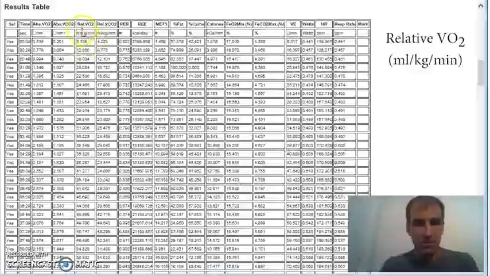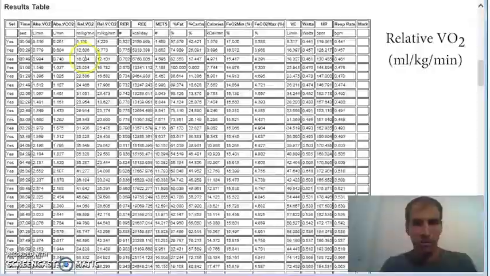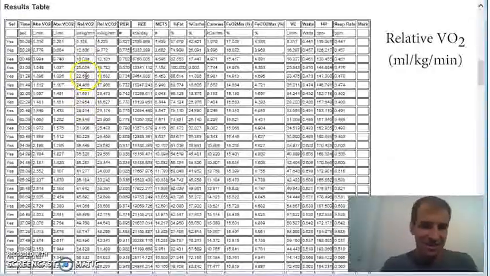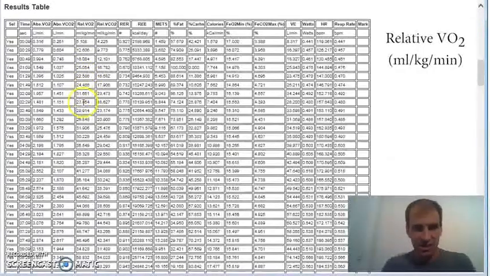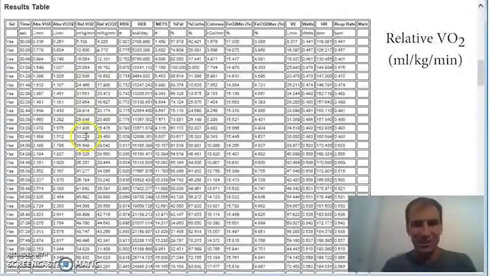Relative VO2 is a similar value, except we put in kilograms, so this is relative to their body weight. As you can see, not surprisingly, this increases from 5 mL per kg per minute to 12 to 16. It's not necessarily a perfect line. You can see it goes up and down a little bit. Occasionally we have a subject who breathes a little weird for a few seconds. That happens, but for the most part, this is fairly linear. So we have VO2. We also have VCO2.